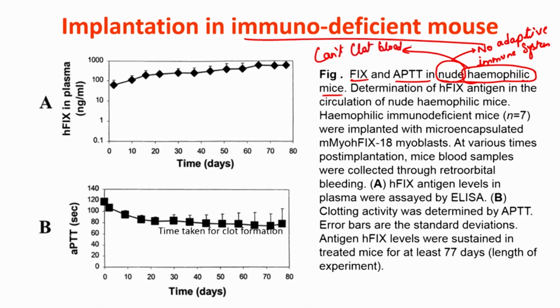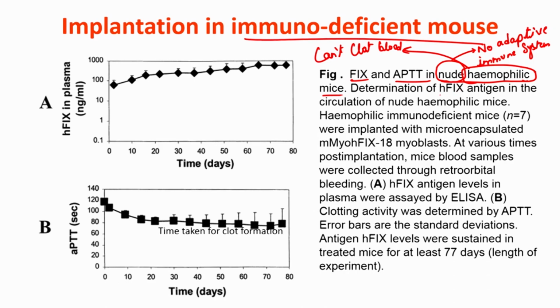So, if these mice get an injury, even a minor injury could be potentially lethal just because the blood will not clot, and so they will lose all their blood in due time, and of course with the lack of blood they will die because there will not be enough oxygen going to the brain and heart. Okay. So, this was one.